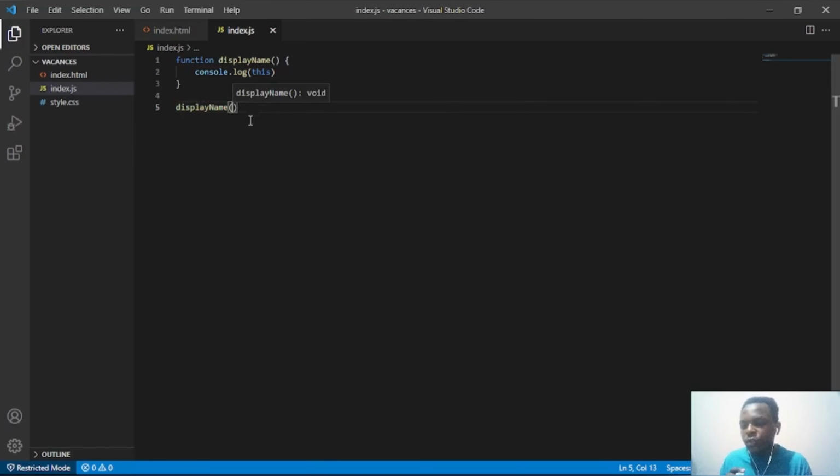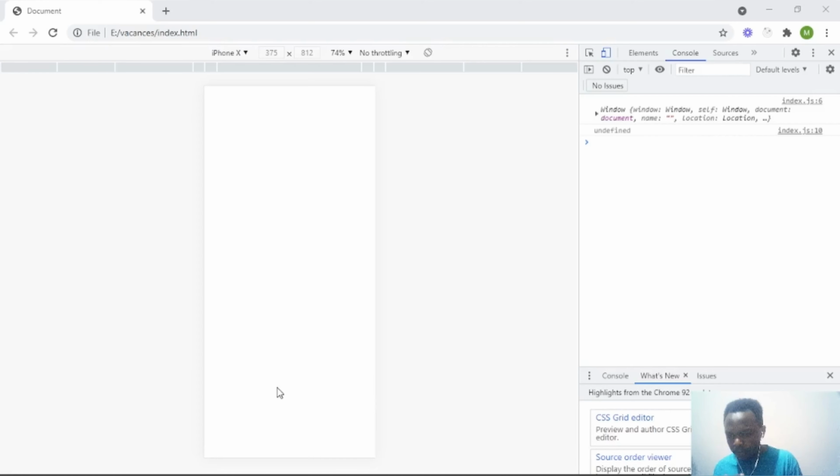All I want to show you is that when you use this keyword inside of a function, you may think that it's going to return the function, but actually it refers to the window. So when you console log this inside of a function, you get back the whole window. If I go back to my browser and refresh, you still see the window output there.